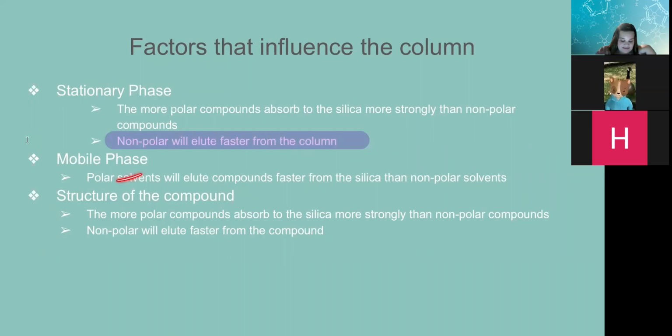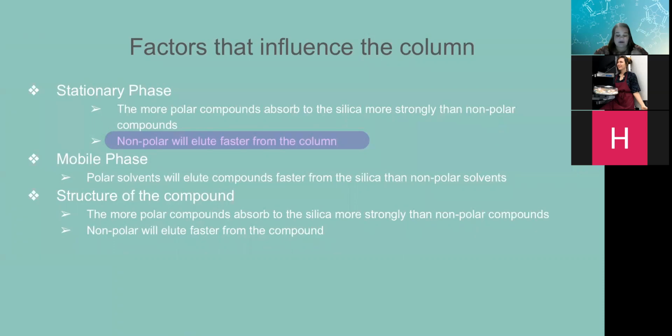As far as mobile phase is concerned, polar solvents will have compounds go faster than non-polar solvents. In your lecture slides, Dr. Hossein represents this really well with TLC slides. I think it's 2 different slides where he has different scenarios of which solvent is better, and he shows you the TLC plates and the results. Looking those over would be phenomenal. At the end, I'll show you exactly what I'm talking about because I have all his slides on my iPad. It shows you the breakdown of how everything separates at different solvents.